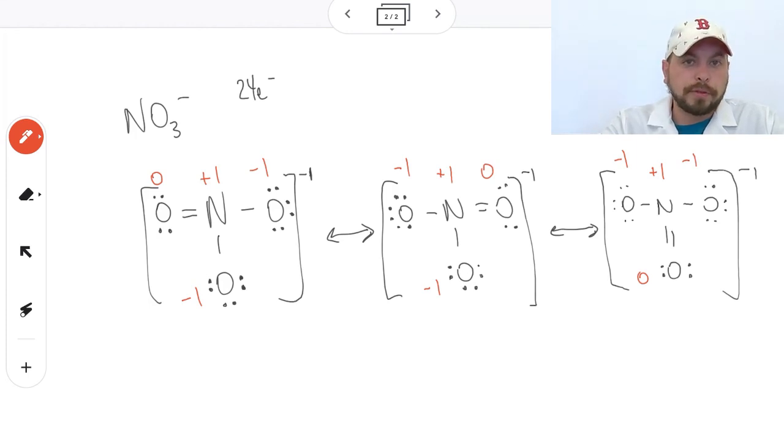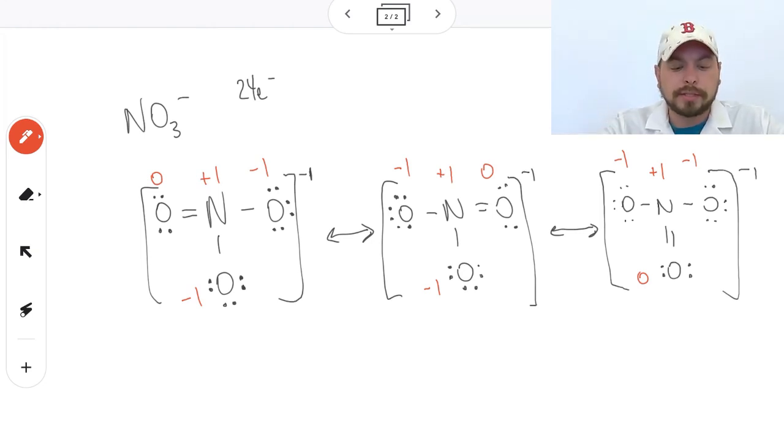So, a couple things to note. Number one, I'm never going to show these as actual charges on the Lewis structure. These are not real charges, right? Not like the charge in the top right corner there outside of the brackets. These are formal charges. I want to make sure that you don't actually show these on any Lewis structures you're going to draw. But I wanted to do this for sake of speed and also for sake of not polluting my paper with too many numbers and words and letters.